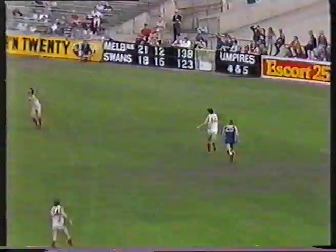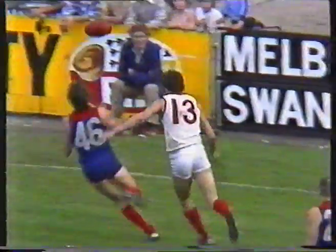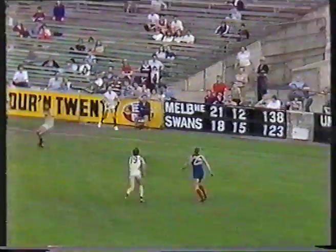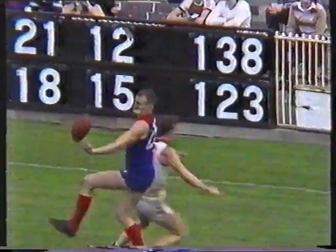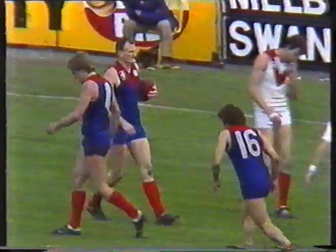Into half forward. Back deeper than that to Ackley. Oh, he slipped at the vital moment. Carter. Tossell. Oh, kicks it backwards. Good effort. Down to Jackson. One hand. Oh, what a mark! On his right hand. Taken it twice on his left.